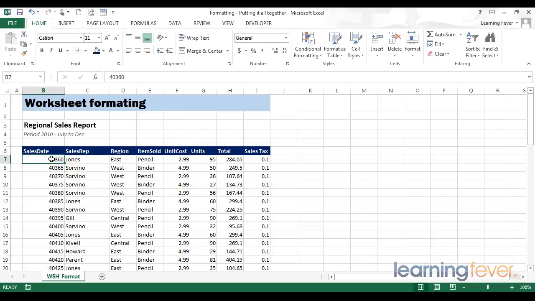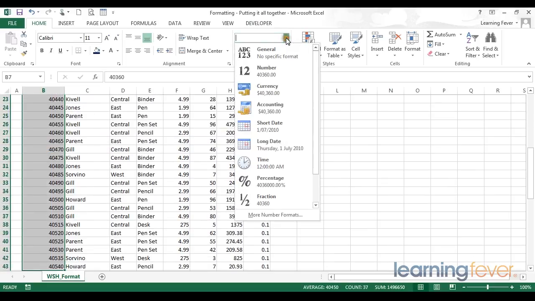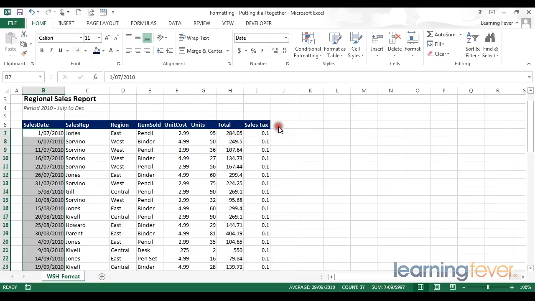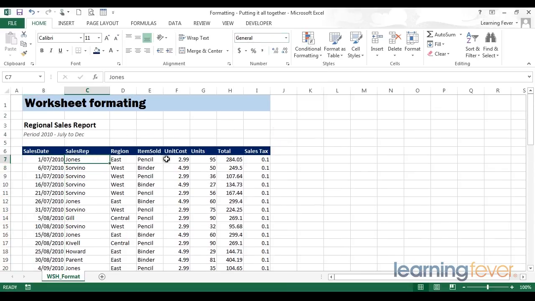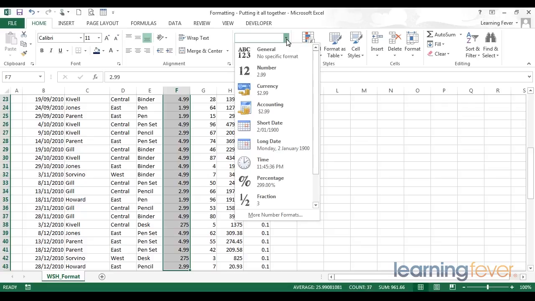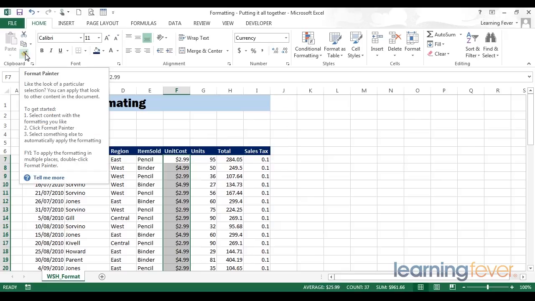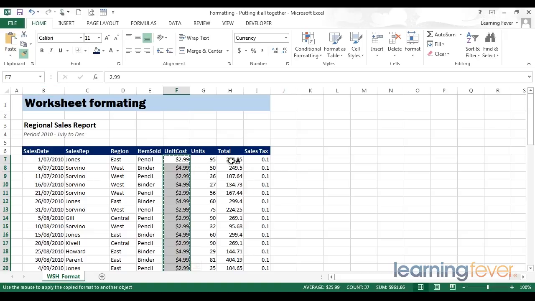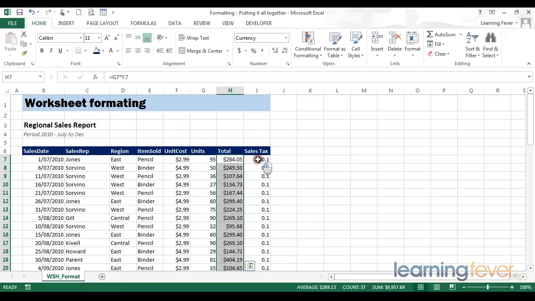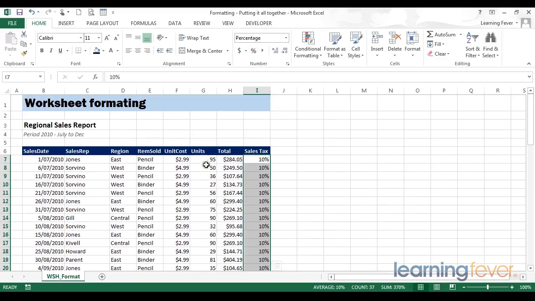Moving on to my number formatting, I'm going to highlight the entire column by selecting the top cell, Control Shift and down, and let's find a date format. Let's keep it simple with a short date. Let's apply some number formatting. I'll change that to a number format, currency, and using my format painter, I can click on my format painter, copy that formatting to the clipboard, and apply it to my totals column. My final sales column, I can then simply select and add a percentage to it.